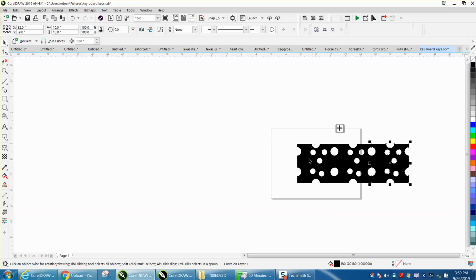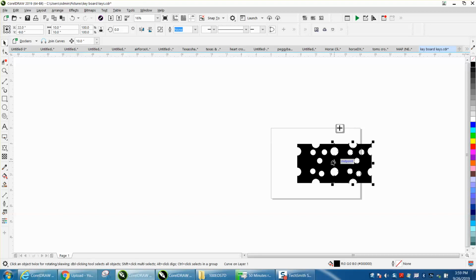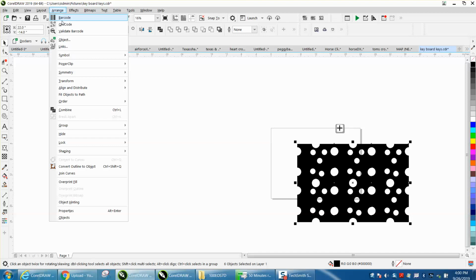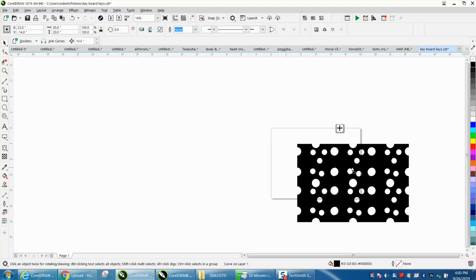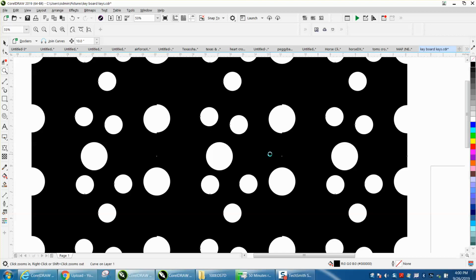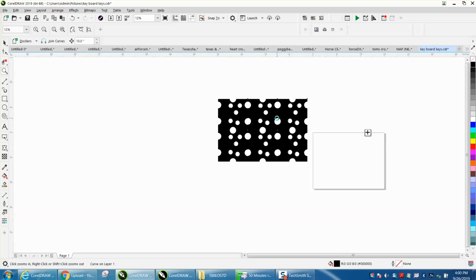Now, Ctrl D is nice in this fact, because if I was going to go Ctrl D and move it over, all I have to do is hit Ctrl D over again, and it's doing what it's supposed to do. Ctrl D and move it down. And then, of course, you take this pattern and combine it, and you've got a seamless pattern. It's still got lines in there, but they're not visible, and I think, well, I'm a little bit off. That shouldn't happen, but I must have nudged something out of the way a little bit.